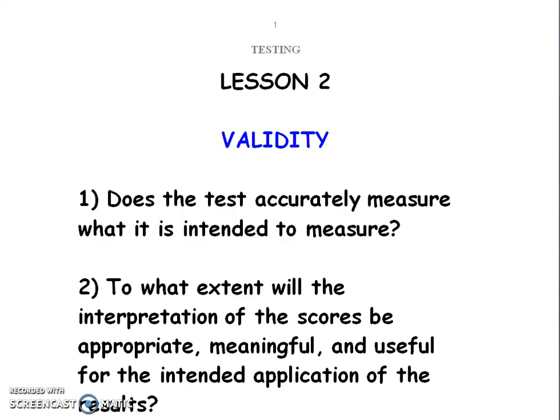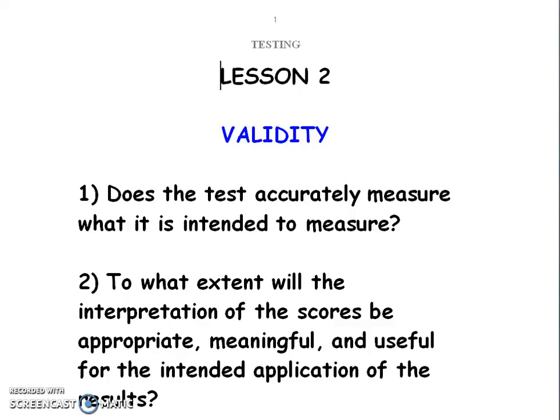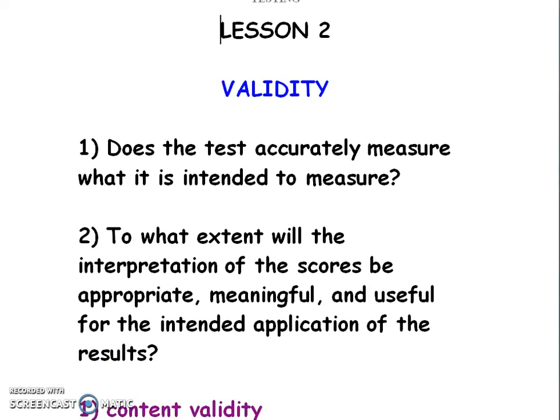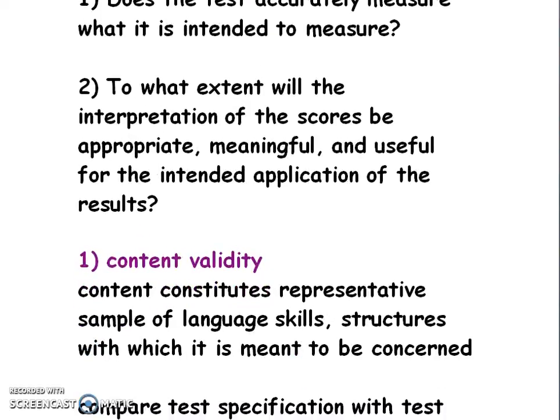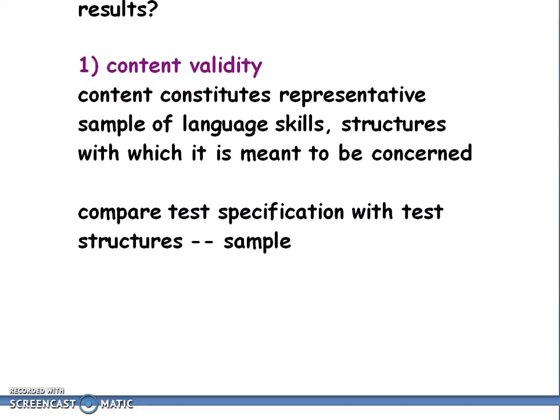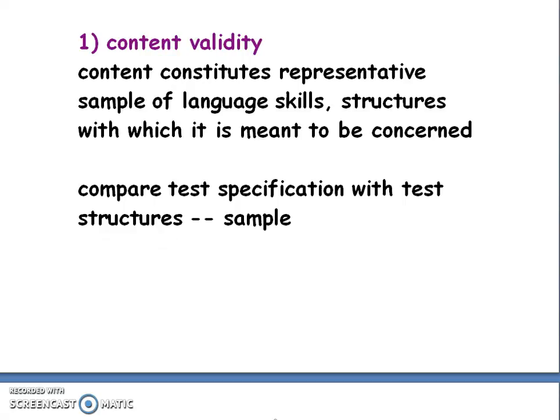Okay, now the second question is, to what extent will the interpretation of the scores be appropriate, meaningful, and useful for the intended application of the results? Again, let's go back to our thermometer. Am I in Celsius or Fahrenheit? I need to know exactly what unit of measurement I'm using, and the tests are the same. We need to know cutoff points, and we need to know the units of measurement that the tests are using.